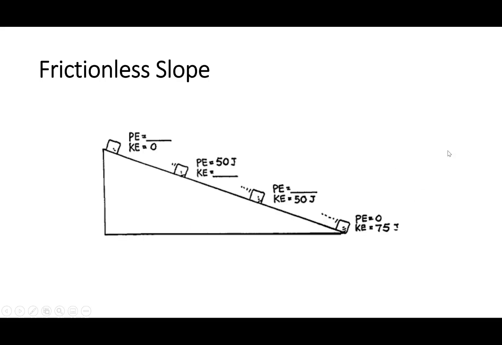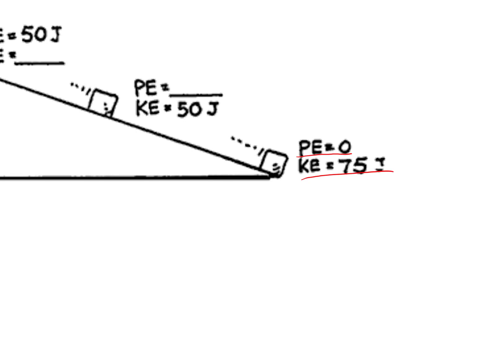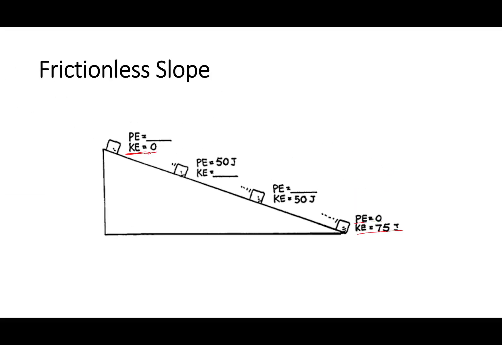Here's another example: a frictionless slope, an object sliding down. It starts from rest at the top — we know that because the kinetic energy is 0 at the top. At the bottom, we know the potential energy is 0 and there are 75 joules of kinetic energy, which means there's 75 joules total. So at a midpoint with 75 joules total and 50 joules kinetic, there are 25 joules of potential energy. Higher up with 50 joules of potential, there are 25 joules of kinetic because it adds up to 75. And at the very top, it's all potential — 75 joules of potential, 0 kinetic. When we know the mass, we can use these energies to find speeds and heights as well.